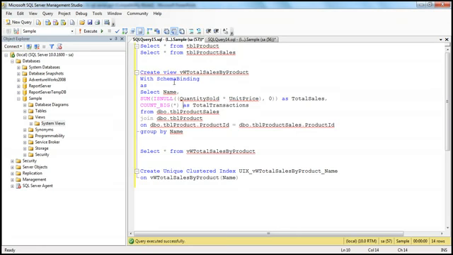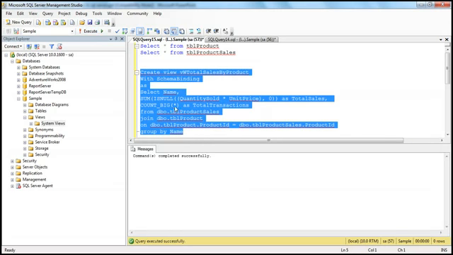We have exactly the same view: create view, view name, with the schema binding option. We need the name of the product, and we want to sum the quantity sold multiplied by unit price, and then we want total transactions. We are using the COUNT_BIG function for that, from tblProductSales joining with the tblProduct table. The join condition is obviously the product ID, which is the common column between those two tables, and we are grouping by name. Again, if you're new to using group by clause, we have recorded a video on this in the previous sessions of this video series. Please check that. So let's execute this.